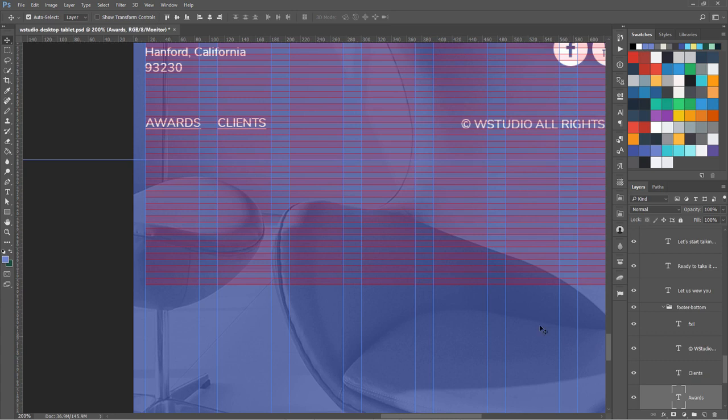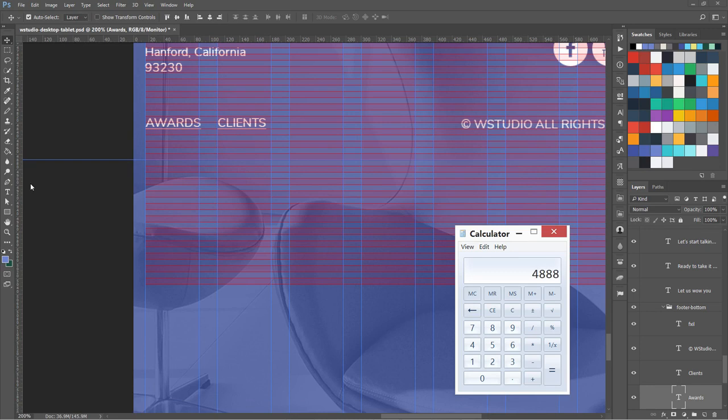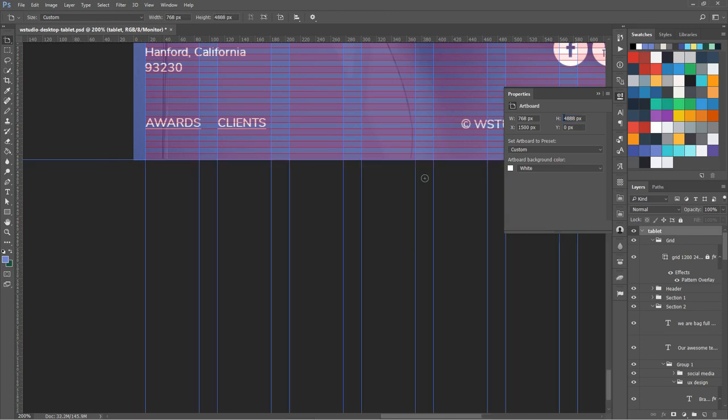It is almost at 4888. 4888 divided by 8. So select this artboard, go to properties, and I'm going to use 4888, something like this.